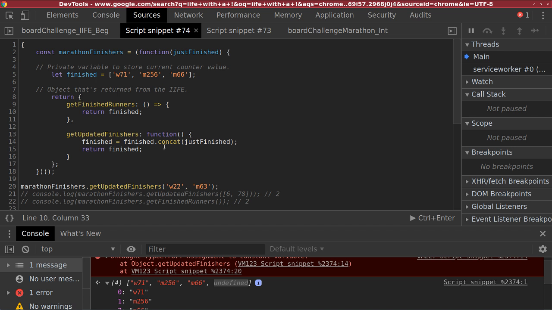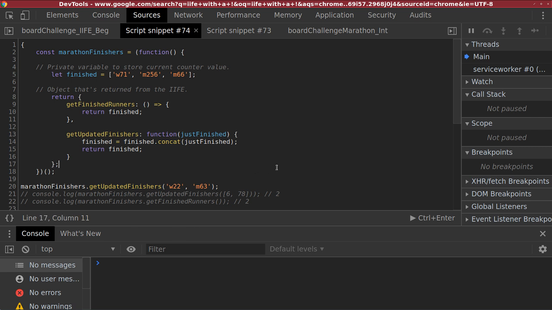It's not taking the argument to assign. It's not getting the argument because we're passing it to marathon finishers, and marathon finishers no longer exist. That hasn't been stored. So we need to actually pass it down here to the function that's going to use it. If we try that now, it should add on something at least. Yeah? So now it adds on W22. It adds on the first one. So we had 2 arguments and it concatenated one thing.